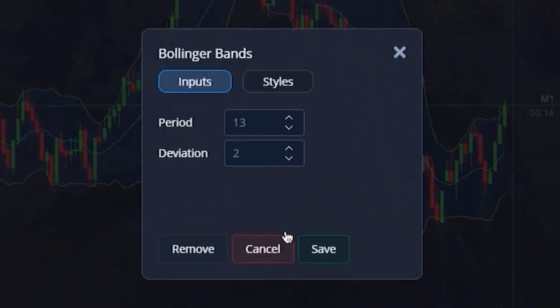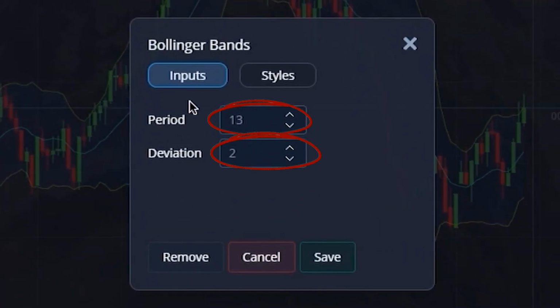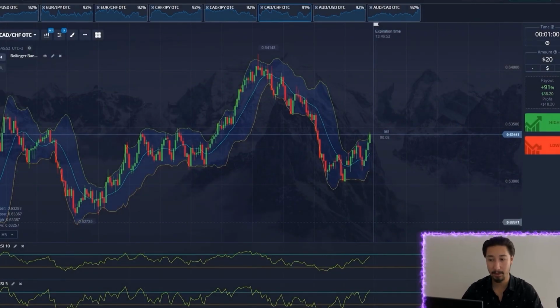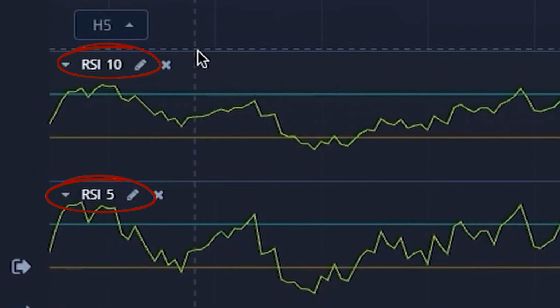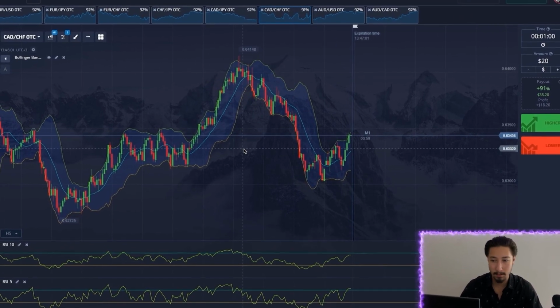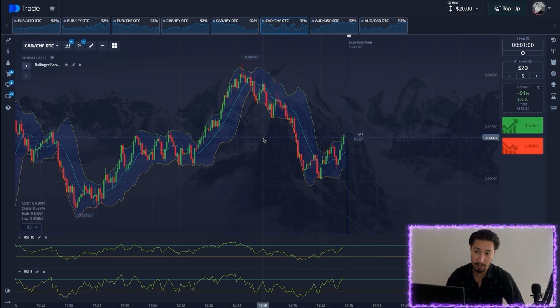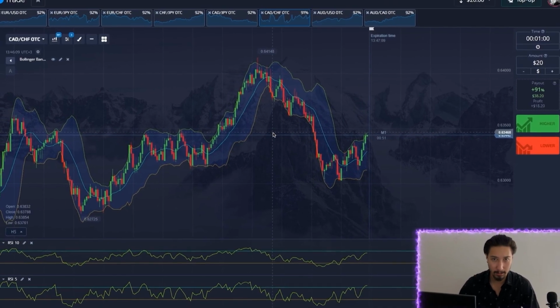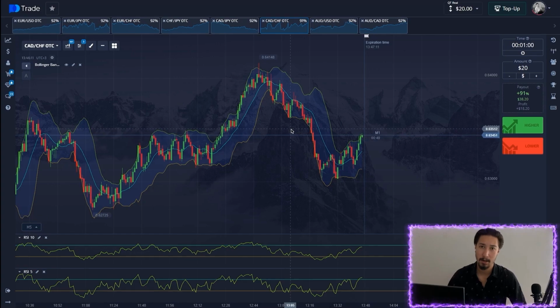What about settings? Bollinger Bands will have settings with a period of 20 and a deviation of 2. Both of our oscillators have different periods, namely 5 and 10, guys. It's with these settings we will increase our deposit today. So let's get started. As a trader, you will understand how to work with this strategy properly, how to use this combination in your trading. So let's start.